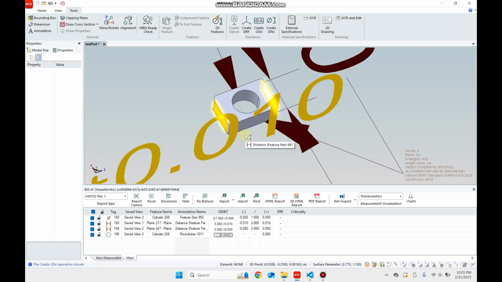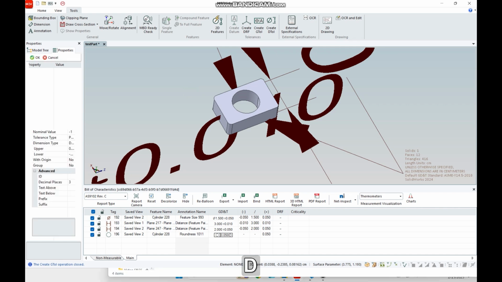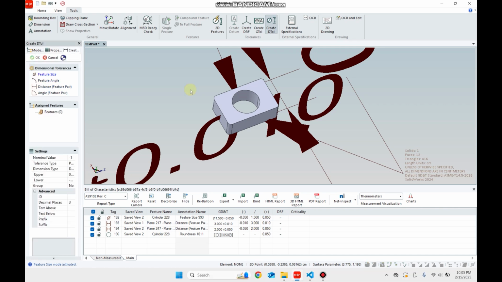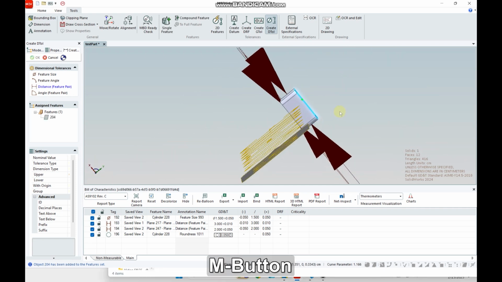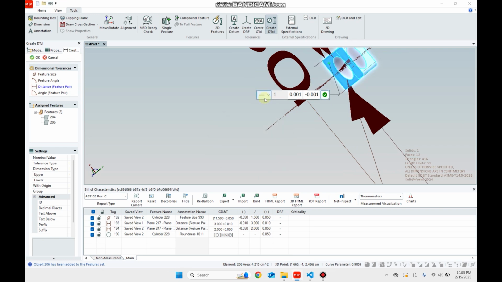Okay, so now there's the situation where, let's say you wanted to create a dimensional tolerance, but it wasn't a symmetrical one. Because right now, what the macro does is it makes it so the same value is inputted for the positive and negative tolerance. So I'm going to hit D to go into dimensional tolerance again, Alt 3 to go to distance. Let's do the distance between this face and this face. It's going to open up the pop-up, and now I can hit the tilde key to close that out, and then I can manipulate this however I want. Let's say 0.05 and 0. And then I can hit the check mark, or I can hit enter.